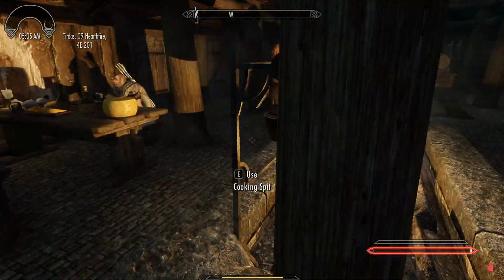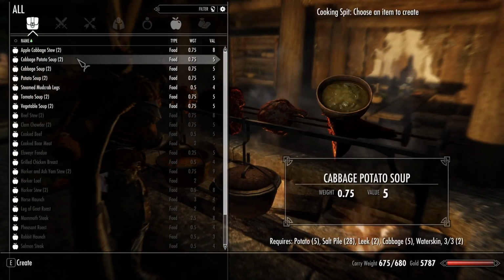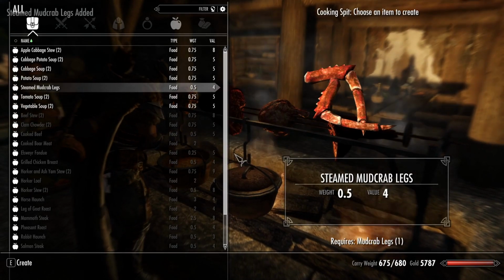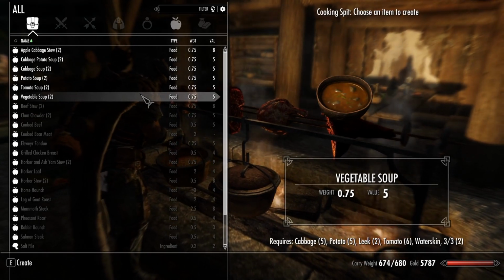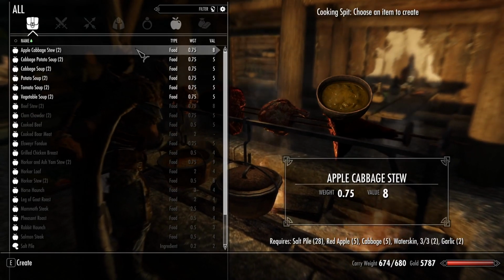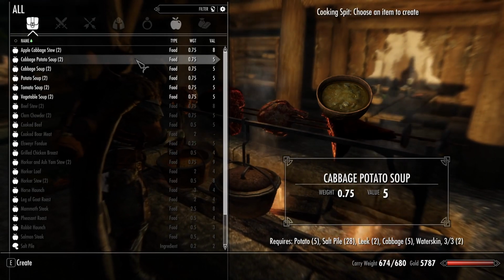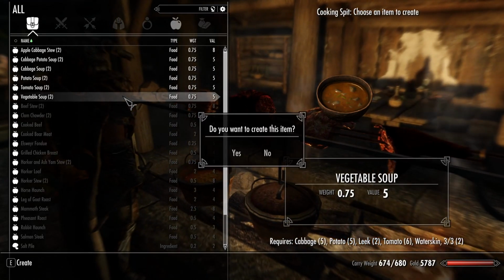Wait a minute, hold on. Before we do anything else, let's see. Is there a soup we can make or something? Yes, there is. Okay, steamed mud crab legs. That just sounds so yummy. Crab. Vegetable soup. That can be used for the leek. I don't need any. Oh, I need cabbage. Potato soup would need the leek. Vegetable soup would use what? Cabbage, potato, leek, tomato, water. Okay.